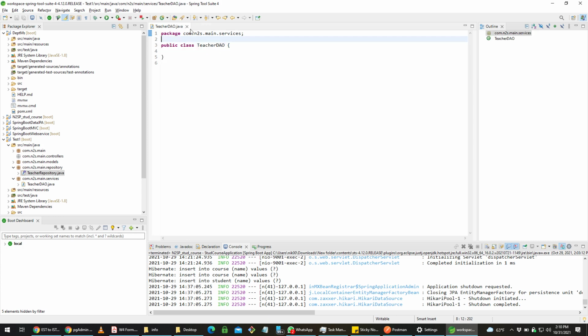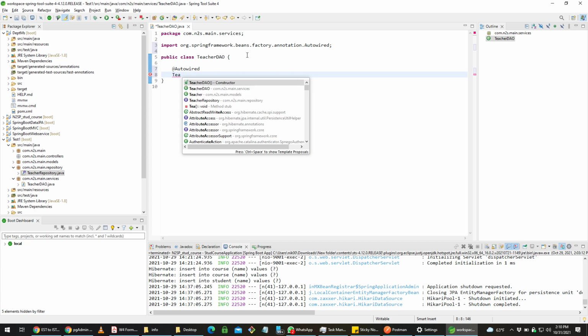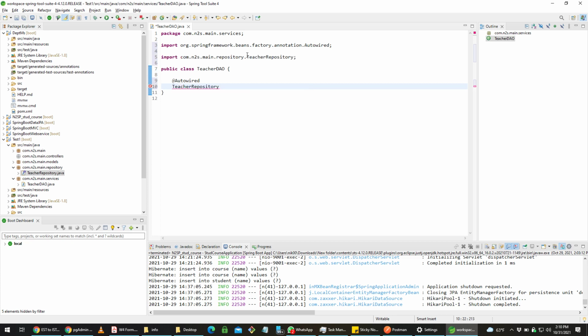So now, data access object here. We have to auto-wire it, right? We have to auto-wire the, what is the other one? The previous one we made? Repository. That's the one. Yes. Teacher repository, right? Teacher repository, trep. Just call it trep. Okay. I think that's all, because the rest comes later. We're just setting up the entire thing.